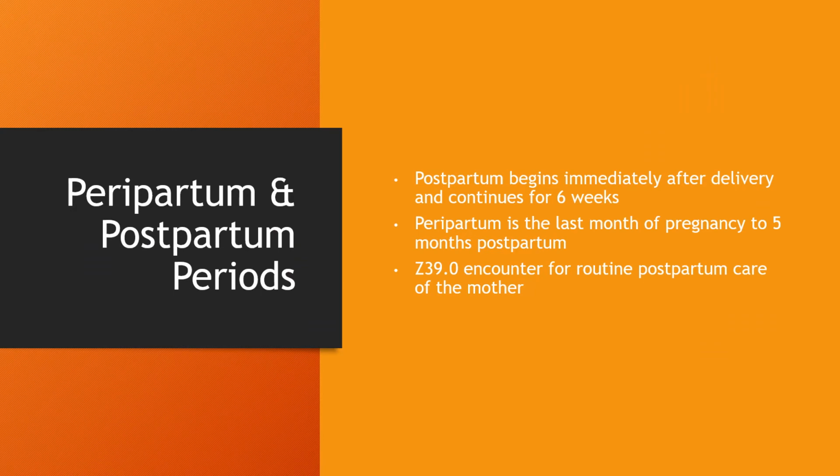In this chapter, you will find codes that indicate that they are referencing the postpartum period or the peripartum period. Postpartum begins immediately after delivery and continues for 6 weeks. Peripartum is from the last month of pregnancy to 5 months postpartum. Code Z39.2 is the code that will be used for an encounter for routine postpartum care of the mother.